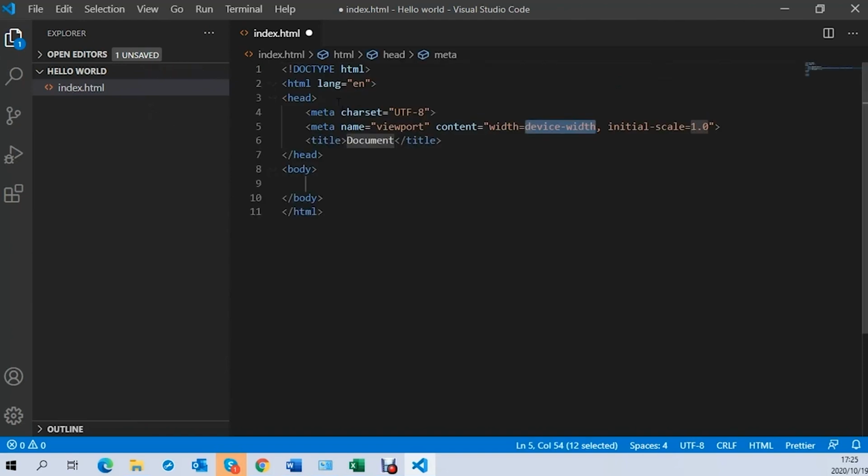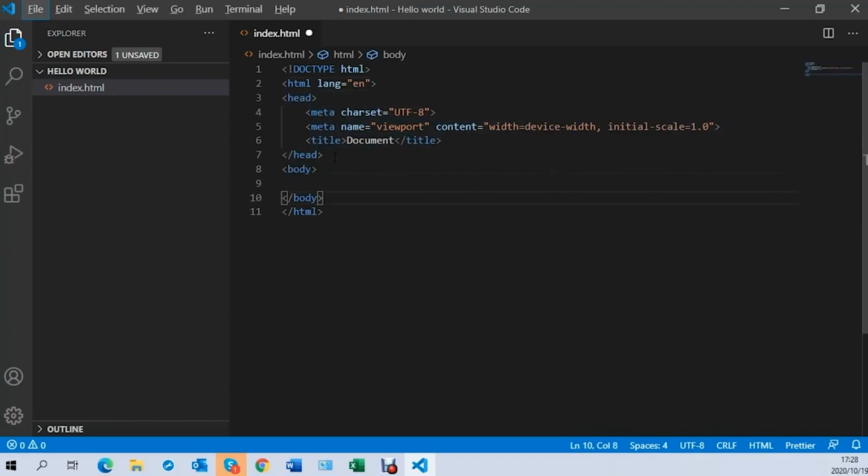The first line here is a doctype, and this tells the browser, when it opens up this file, what version of HTML this file is. And in this case, we are working with the latest version of HTML, which is HTML5. The second line is an HTML tag, and this tells the browser to treat everything inside the opening and closing tags as HTML code. So all of these will be treated as HTML code.